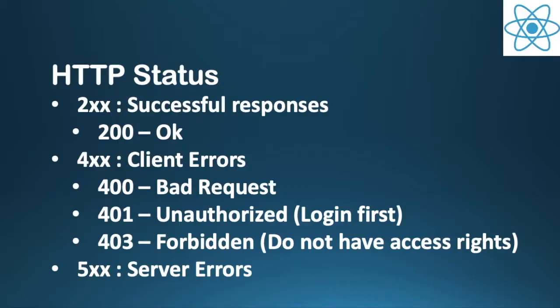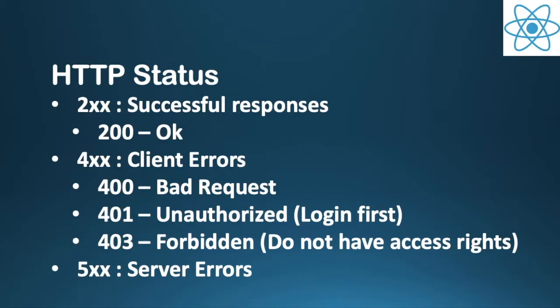Now in our HTTP request, we have been seeing some status like 200 OK that we saw in our Postman also. So what are these? These help us understand the response that we are getting. So there are multiple series of these numbers starting from 100. So 1XX, which is 100 series, 200 series, 300, the 400 series and the 500 series. These are the typical series. The most important for us are the 200 series and the 400 series. So that's where we will focus.